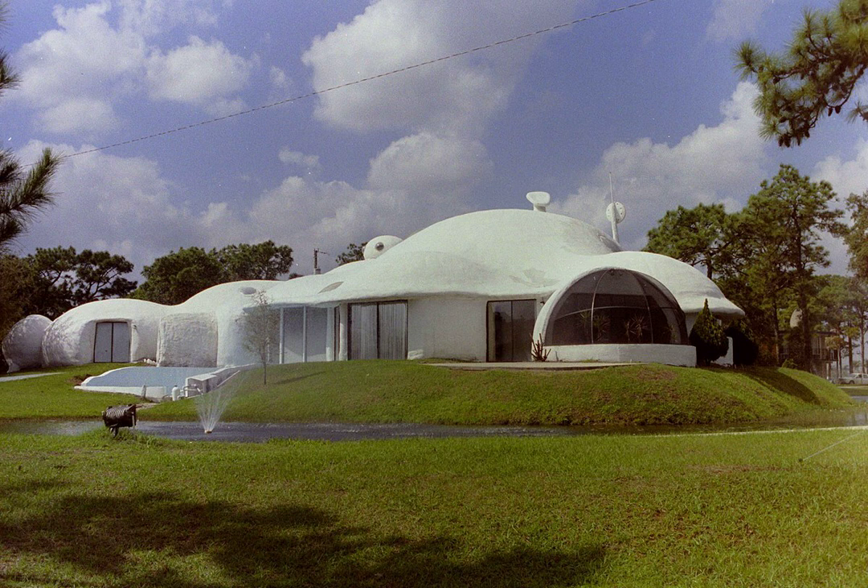It was over 6,000 square feet in size, considerably larger than the average house because it was built as a showcase. At its peak in the mid-1980s, more than a thousand people were visiting the Kissimmee attraction every day. A third Xanadu House was built in Gatlinburg, Tennessee. Shortly after the Xanadu Houses were built and opened as visitor attractions, tourism companies began to advertise them as the home of the future. By the early 1990s, the Xanadu Houses began to lose popularity because the technology they used was quickly becoming obsolete. The houses in Wisconsin and Tennessee were demolished, while the Kissimmee house continued to operate until it was closed in 1996. It was put up for sale in 1997 and sold for office and storage use.